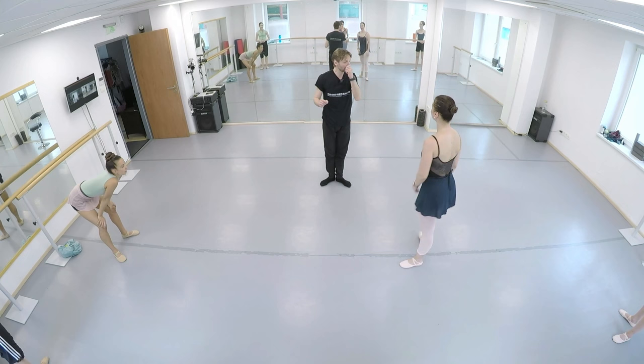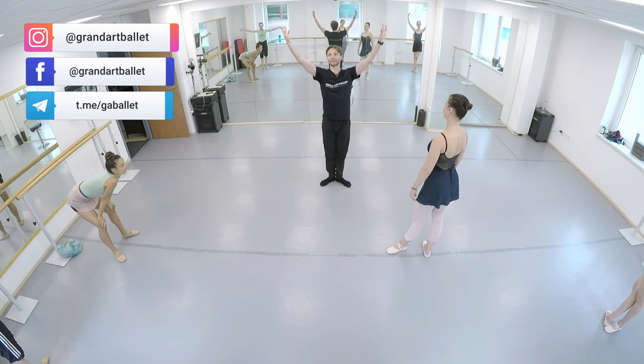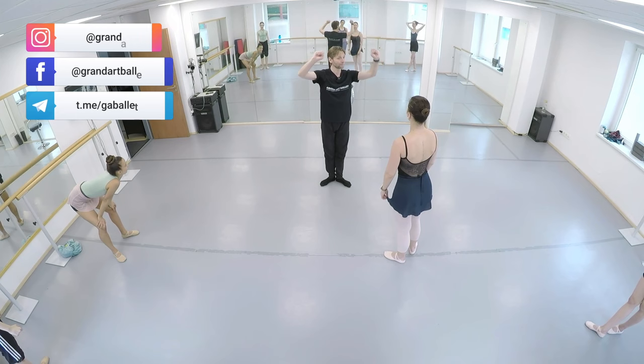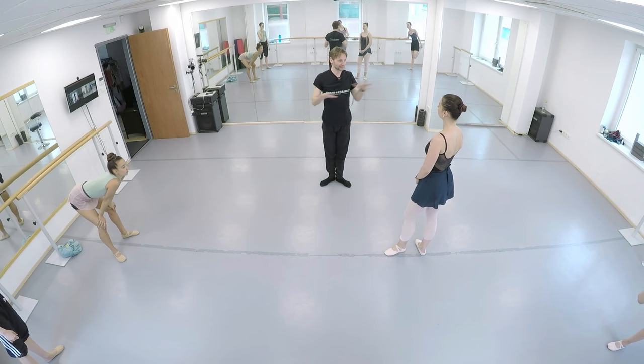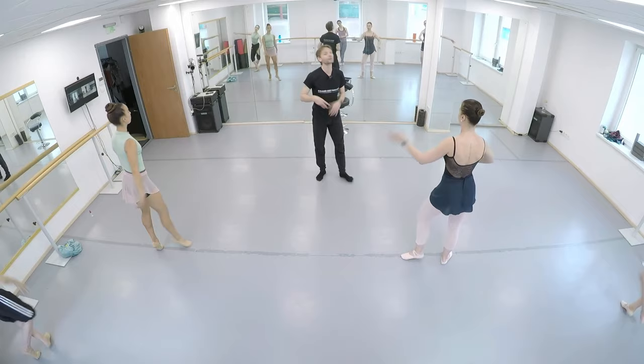For example, first, lower first. Second, lower second. Yes, lower third, maybe in stylized dances. But we still have these positions. Everything in between, that is nine positions, yes? First, you see, second, first, preparatory, first, second. Try to make this exactly, not this, yes. The more you do this, the more chaotic your movements.